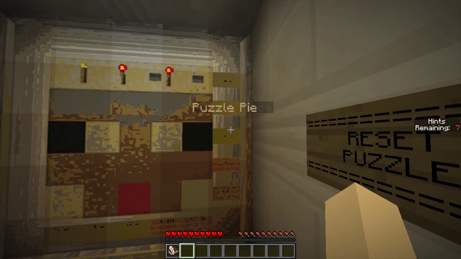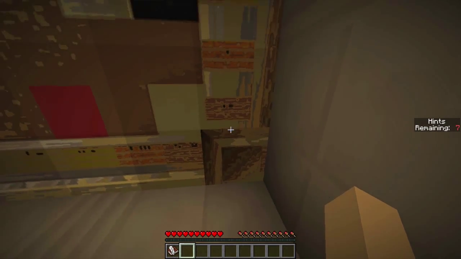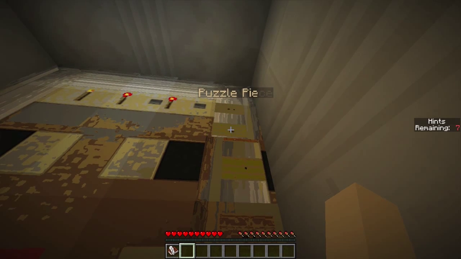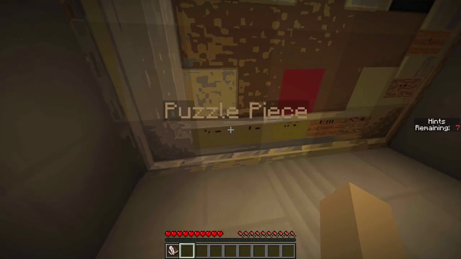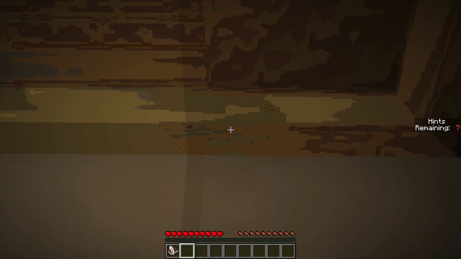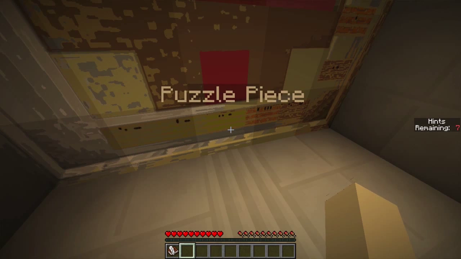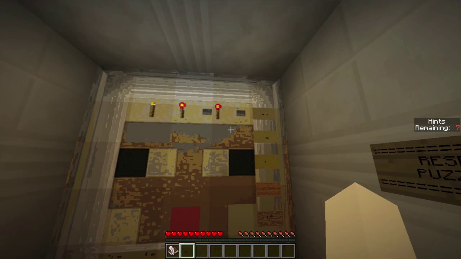That definitely looks like corner pieces. Oh, wait. I can rotate these. Like that. I guess it's supposed to be like a dirt outer layer, but at the same time, look at those edges. Those totally line up. These edges line up. Okay, maybe this doesn't line up. Oh, yeah, it definitely does. Look at that pattern. God, I don't know. What am I doing?